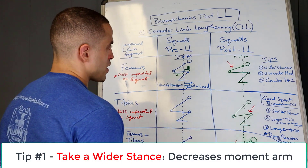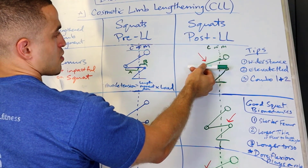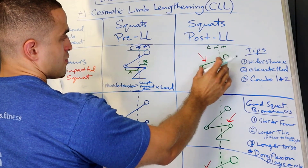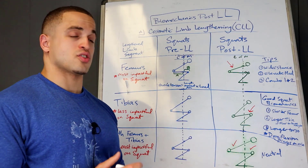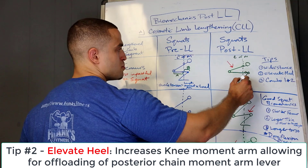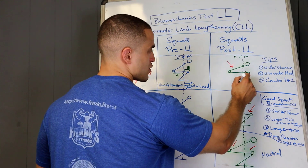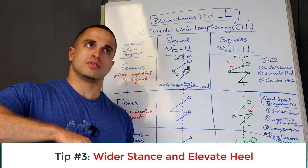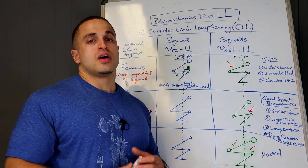There are a few tips to mitigate this. Number one: take a wider stance. When you rotate your femur or take a wider stance, that moment arm is shortened, so the stress comes back closer and you can drive your knees forward more, hitting depth sooner. Number two: elevate your heel, which pushes the tibia forward, shifts the load distribution, and reduces posterior stress. Number three: do a combo of both — get weightlifting shoes or squat on weight plates or a wedge, and take a wider stance. Those are some tips if you're getting femur lengthening.